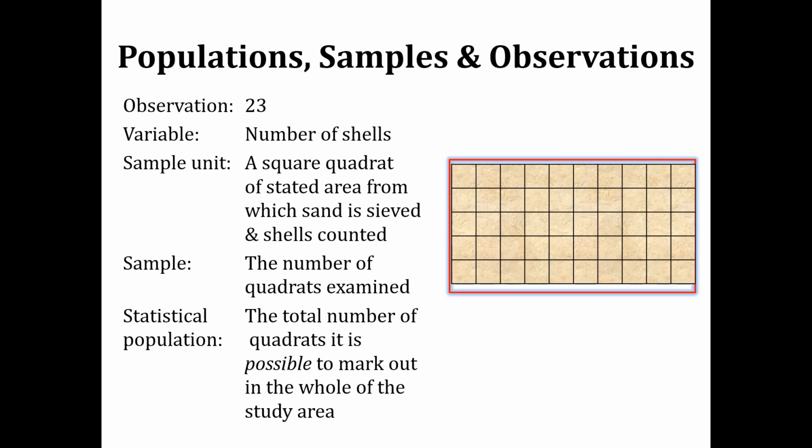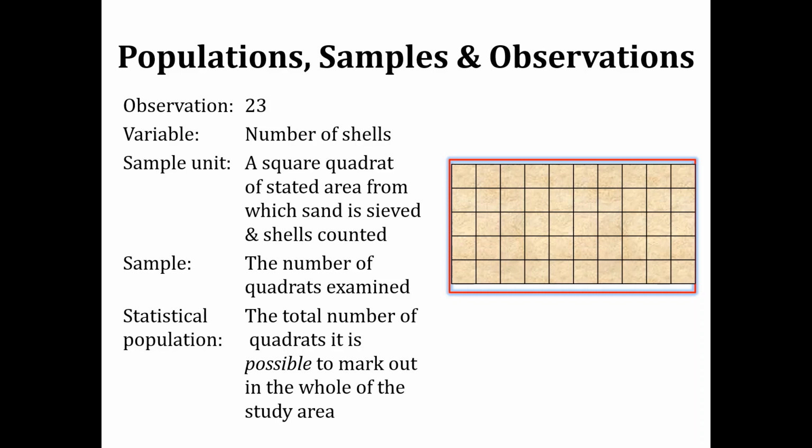So the observation, for example, is 23, as we discussed earlier, which is the number of shells from a single sample unit. Let's say we have marked out 9 quadrats from this area, and we have taken observations from these quadrats, so these are going to be different. For example, one quadrat gave us the observation of 23 shells, the other quadrat gave us 25, the other one gave us 30 or 35 or 34. So these are variable among different sample units. And what is a sample unit? A sample unit is a single quadrat.